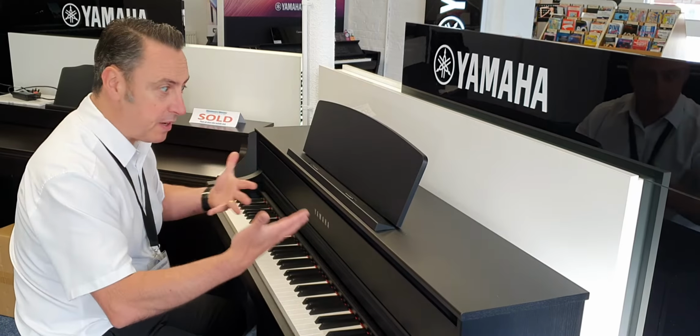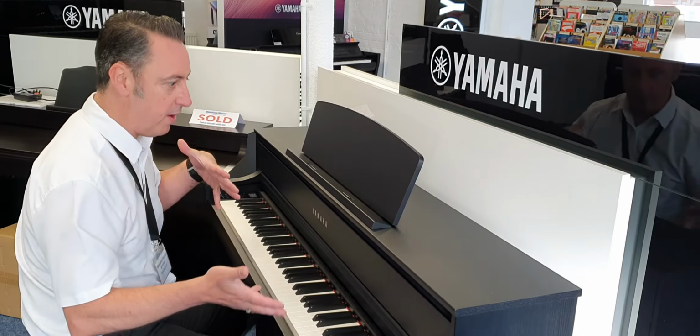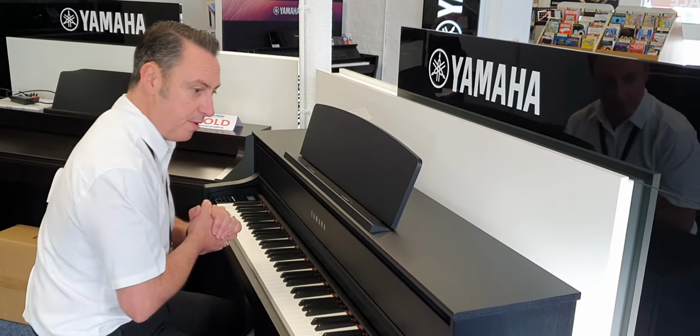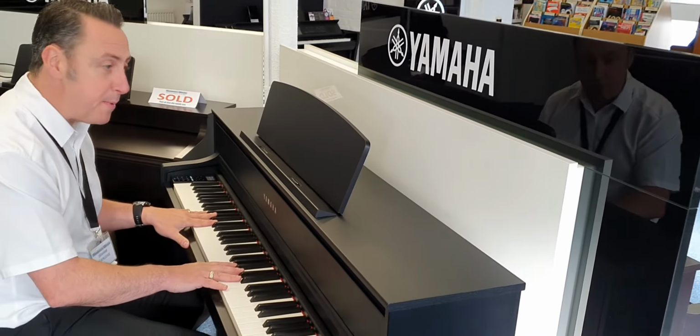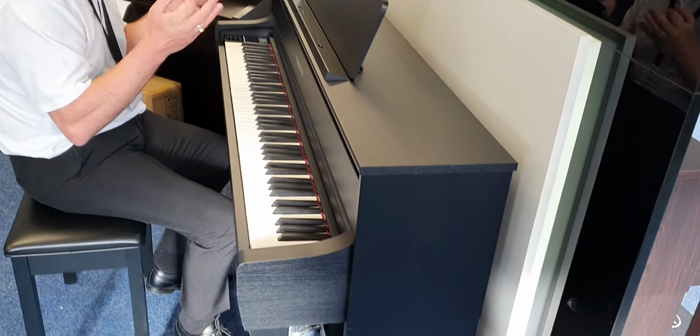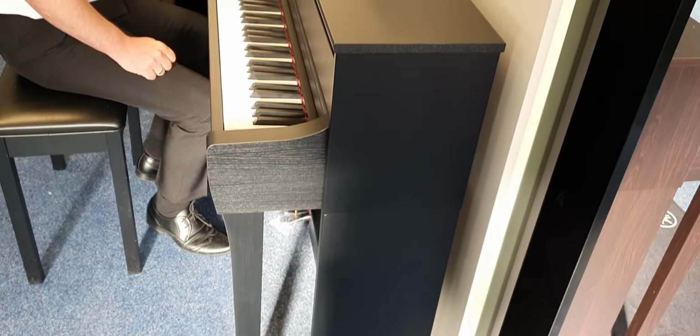Fantastic reverb and effects that they put inside. Everything's adjustable. You can adjust the sound, you can adjust the reverb, you can adjust everything about the sound. And they've even sampled the key off noises that you get from a piano now. It just adds extra realism to the sound. It's just brilliant. But there's other sounds on here.